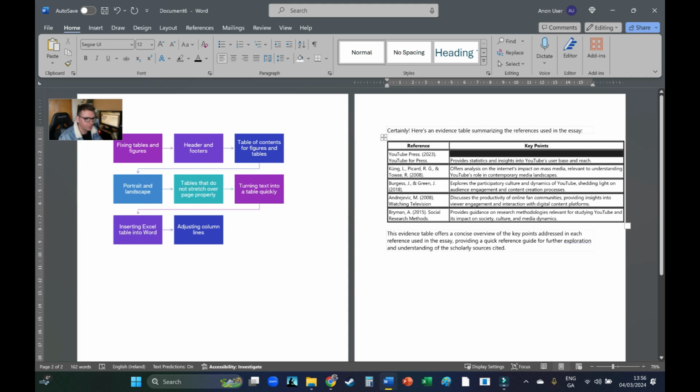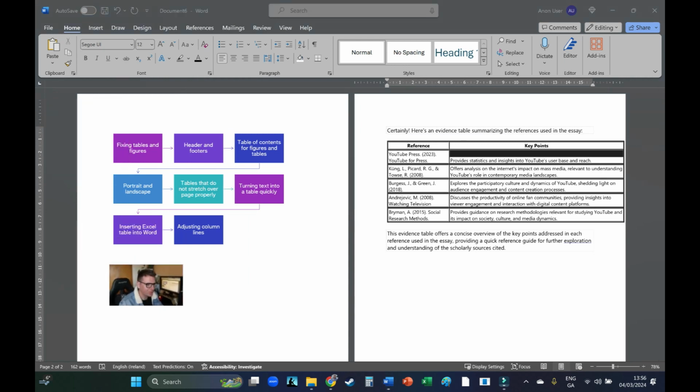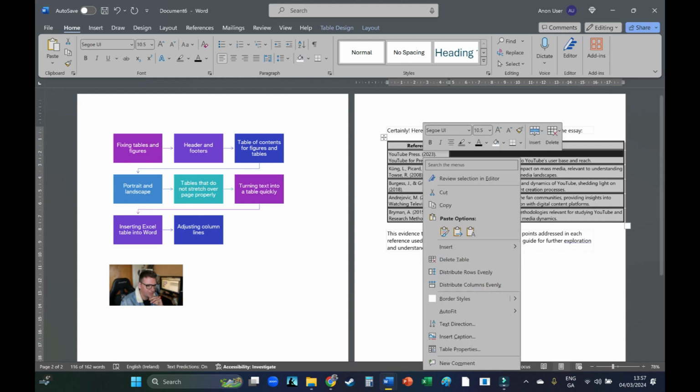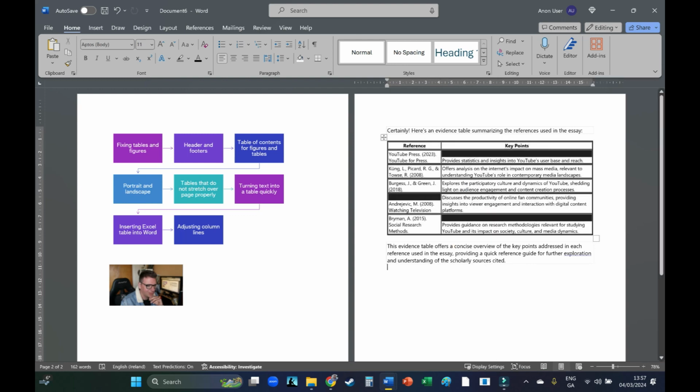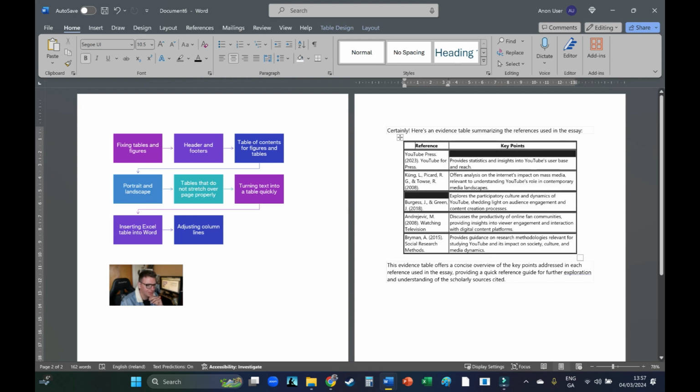So, this is a common issue for many people. They put their table onto the page and they're like, it's all over the place, it's not doing what I wanted it to do, okay? Here's a very simple method for getting this to look very neat on the page. See this little box here? Click that. That's going to highlight the whole thing. You're going to want to right click on it now. See where it says AutoFit and then AutoFit to Window. When you click that, lo and behold, it puts the whole thing where it should be. And if you just click it again and stick it in the middle of the page, you might have to make it a little bit smaller for it to look like it's in the middle of the page. Okay.